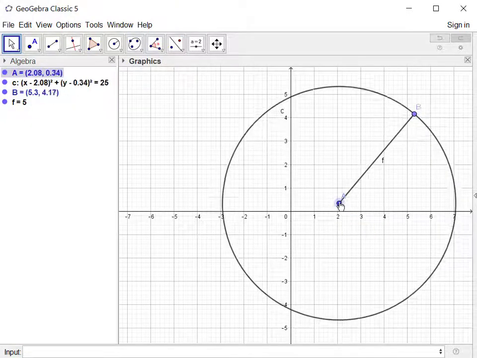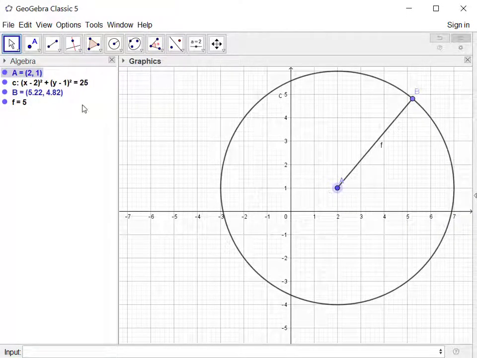What if I go up 1 unit? Now it says x minus 2 squared plus y minus 1 squared. So for this point, it's telling us how far to the right am I from here, and how far up am I from here. So I'm subtracting off the excess, the 2 and the 1, to get just the distance from here out to that point instead of all the way from the origin out to that point. Okay, so that's the trick here.